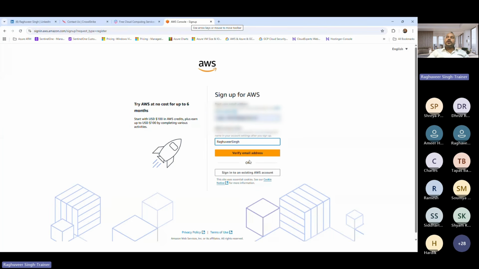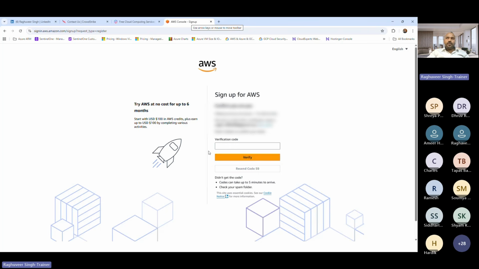Then it says verify email address. Whatever email address you're providing here, it will verify whether you own this email address or not. So it will basically send you a code on your email address. You need to pick up the code from there and type it to verify that you own that email account. After you verify it, it will take you to another window.